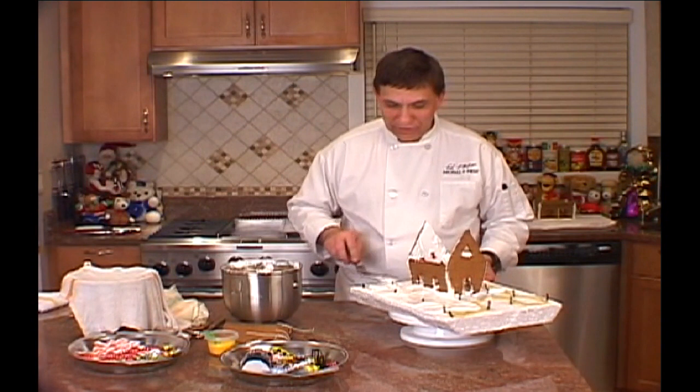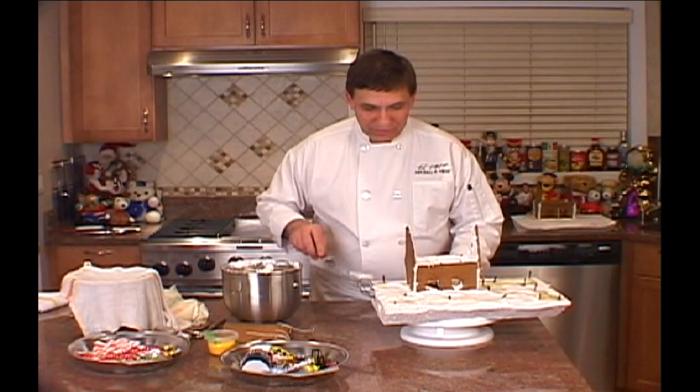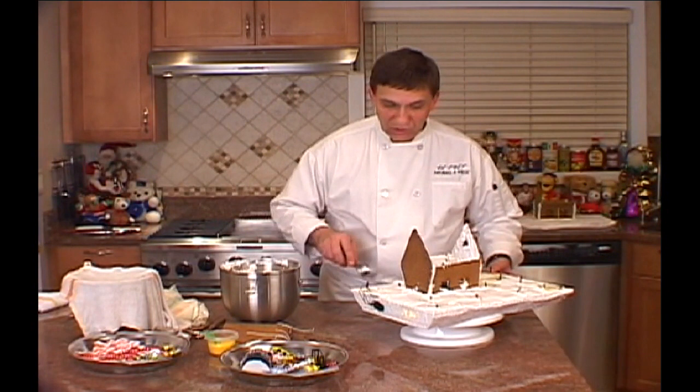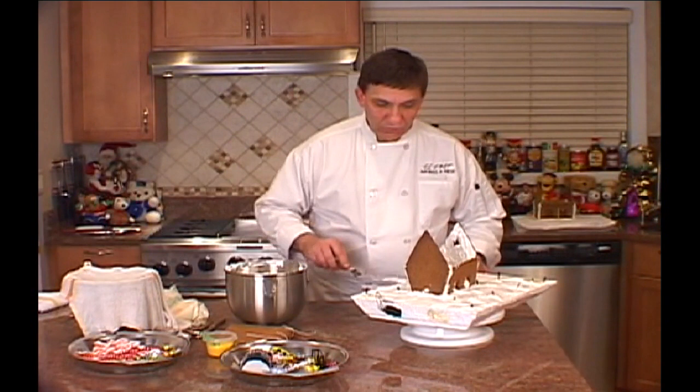Now, when you're choosing your candies to put on here to decorate along with these figures, don't choose cheap candy. You don't want Jelly Belly beans and jujubes and anything like that, because it's going to look cheap and it's going to look old right away. You want to stick with hard rock candy. Hard rock candy is going to hold its color better, and it's going to be much more resistant to humidity. The two enemies that gingerbread houses have are heat and humidity. Humidity will melt the sugar, heat will dry it out and cause it to pop apart.